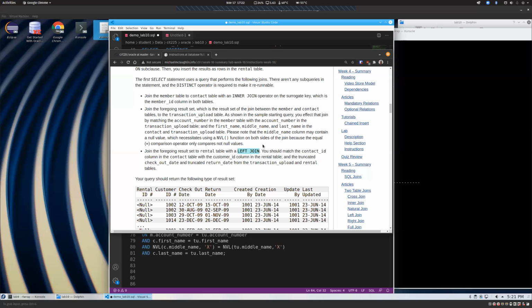Yeah, because all of our data is in transaction upload, but the reason we're doing a left join is to take out any existing rows. We want to say, look, connect to rental if you can. We want everything we have so far, because we want everything in transaction upload, that's the whole reason we're bringing it in. But left join to rental, because later on we're going to say, look, if it's already there, we're going to update it instead of doing an insert. That'll be a merge for next time. But basically we want to know, is this something we've already done, or is this new, which we'll show here in just a second.